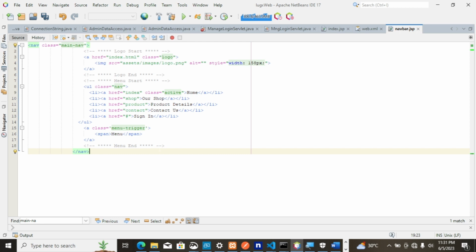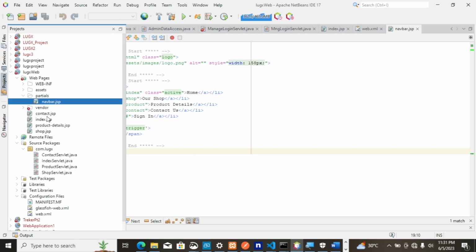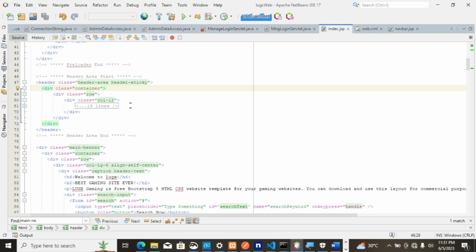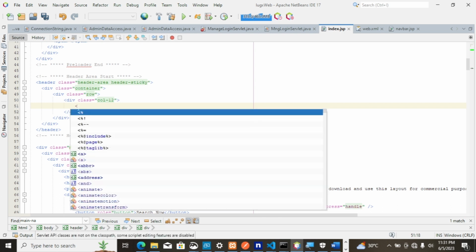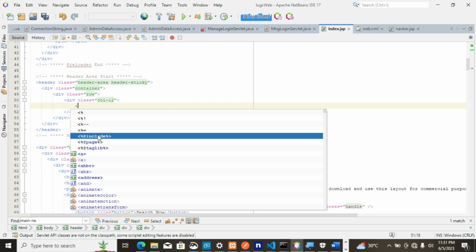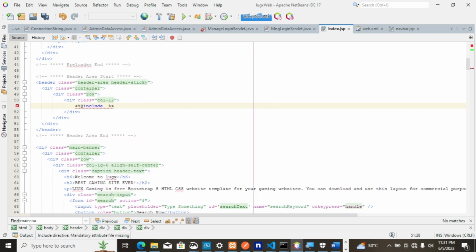So after doing this, that's all we need to do. All I need to do now is just call this navbar page in any page I want to make use of it. So for my index, I'll come here and delete this line of code because we'll not be needing it anymore, and I'll open my curly brackets, and yes, we already have the JSP tag shown to us. So I'm going to say file is equal to, and I'm going to select the file path for my partials.